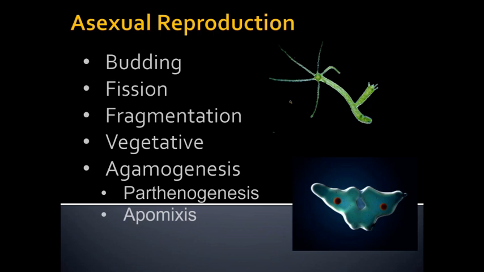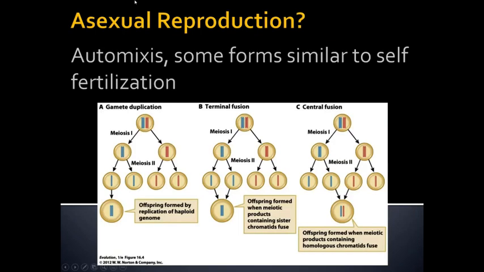Finally, apomixis. There are other subcategories and special groups, but it gets complicated, and apomixis is the last one that you need to know. So apomixis is a form of agamogenesis, only mothers, no fathers in those species. But in apomixis, there can be some genetic mixing. And so there's another type sometimes called automixis, where again, there's some recombination, genetic mixing. And there are different varieties of this with somewhat technical names. And I don't care, don't spend time looking at this and memorizing how these occur, but just look how you could have different outcomes from a parent.